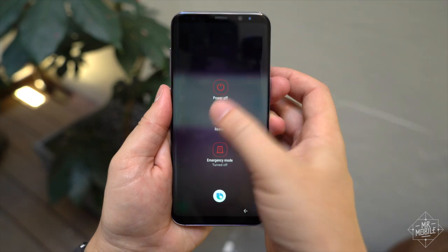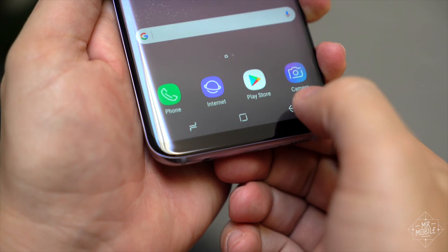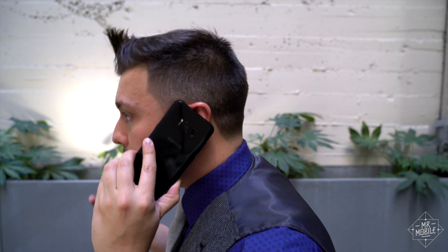In brighter news, the software has gotten a sci-fi-style paint job with a new wireframe aesthetic that I really like. The physical home button is gone, but its click is not. Tapping the new software home key gets you a haptic buzz, and the switch to soft keys means that finally, you can swap the buttons if you think that back should be on the left — which it should.